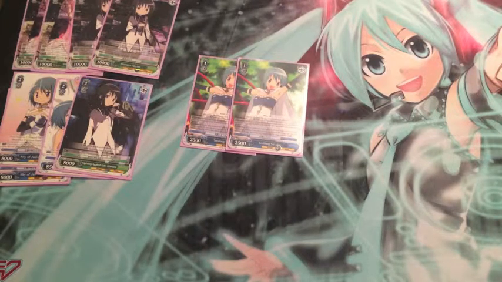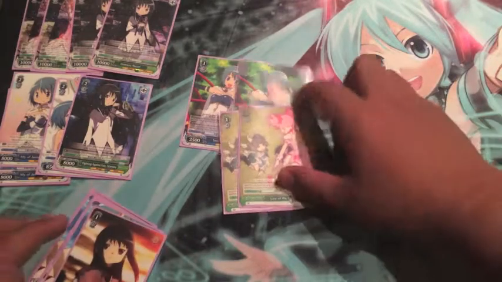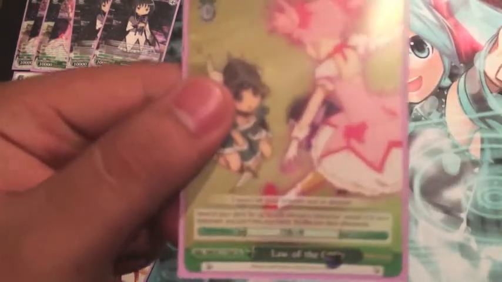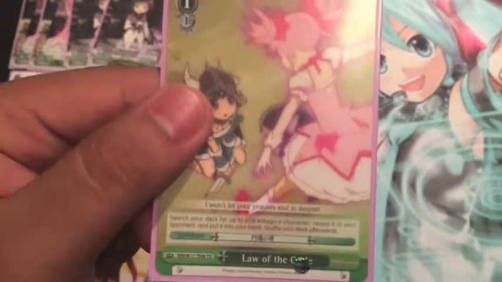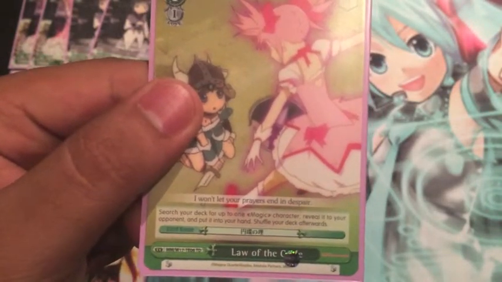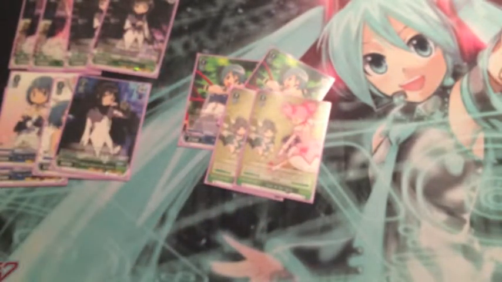Next, one of my favorite little ones, 2 Law of the Cycle. Let's zoom in because it's so super good. You pay 1 stock and you search your deck for 1 magical character and add it to your hand. I will review that at the end of this video. Back to the deck profile.